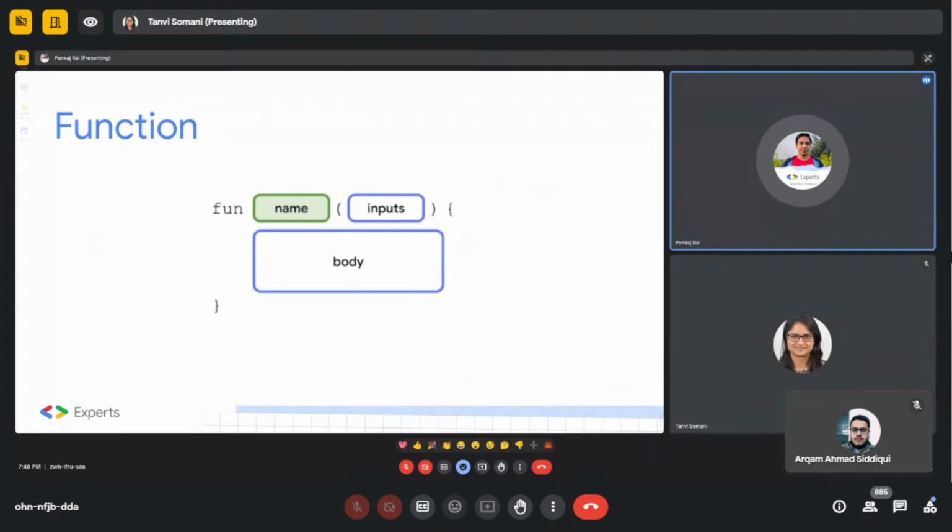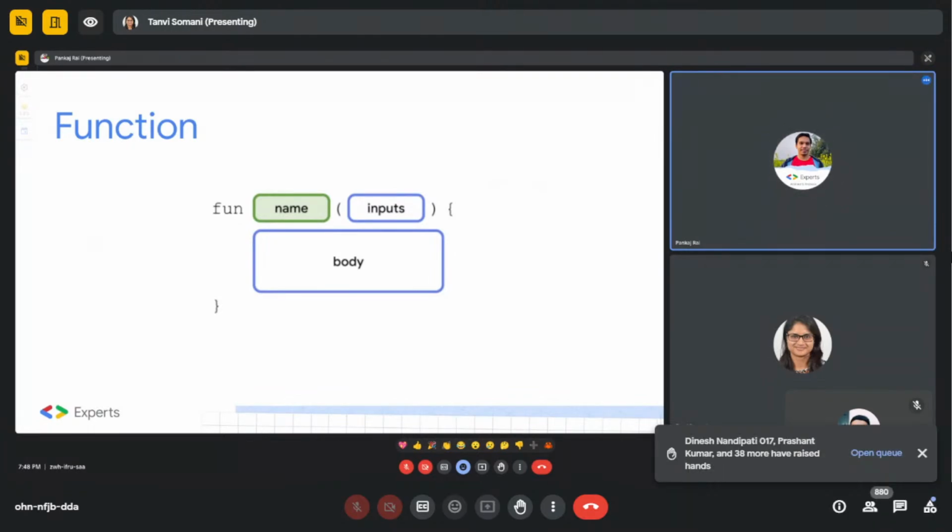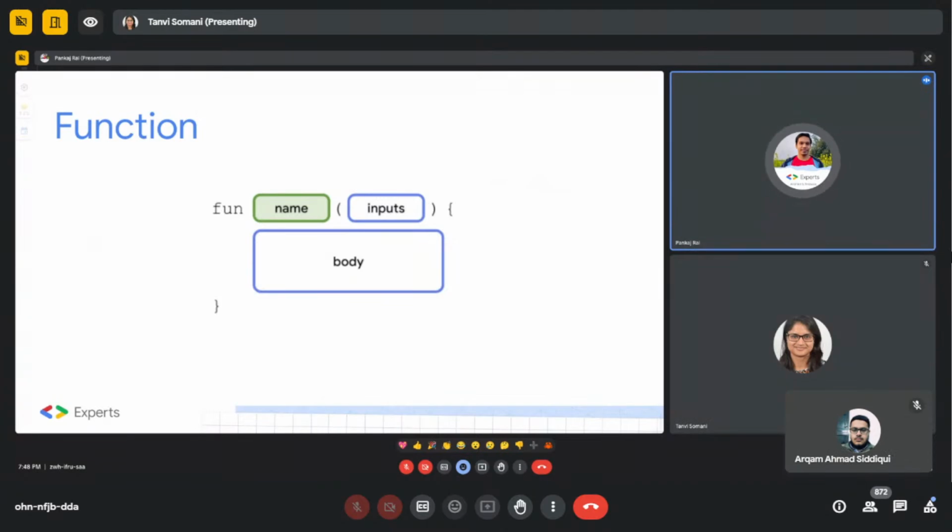And finally, the second concept, which is very important before we get into the hands-on, is function. Function is the key aspect for Jetpack Compose because, unlike any other framework, Jetpack Compose is all about functions. We have a composable, which is nothing but a function. And when we run that function, we see the UI element on the screen. So that makes function a very important concept for Jetpack Compose. But the good thing is that functions work in a similar way to any other programming language in Kotlin too.